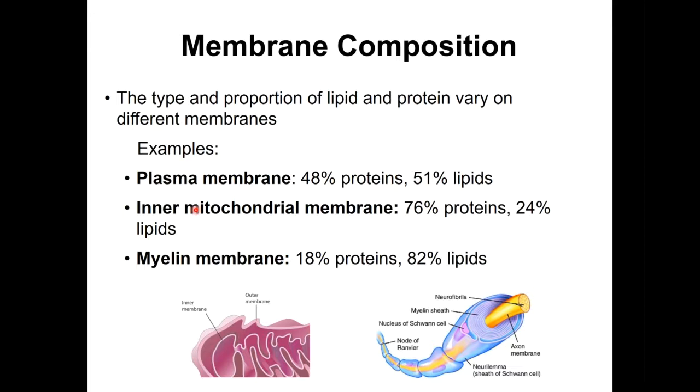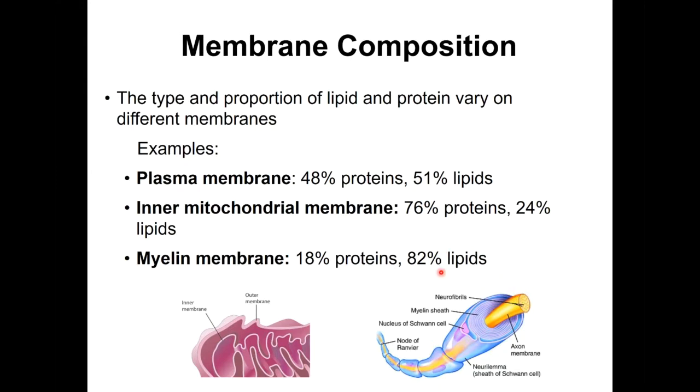Now, the opposite happens if you look at the myelin membrane. Myelin membranes, you can see in this picture here, are those membranes that surround axons in neurons. We'll talk about that in BIO359, and they have the function ultimately to limit the loss of ions during the signal transduction in the axons. So they basically work like insulators. Imagine your electrical wires at home. They have this plastic, PVC, I'm not sure what it is, around that is insulating the actual copper wire inside. Same thing here. This will be the copper wire. The myelin sheaths insulate the copper wire, the axon here.